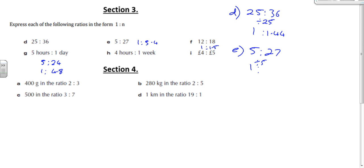Next question. Again, we've got 4 hours and 1 week. So what we need to do is work out how many hours there are in 1 week. So over to the side for H, we could do 1 week is 7 days. Now I know that in 1 day, it's going to be 24 hours. So 7 times 24 is going to be 168 hours. So that's going to be 4 to 168. Then to get down to 1, everyone has got a calculator, divide by 4. That turns out to be 42. So it's 1 to 42.